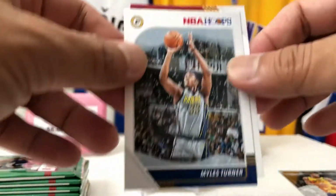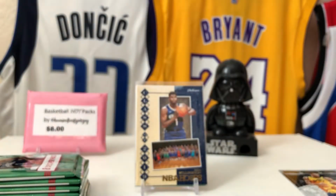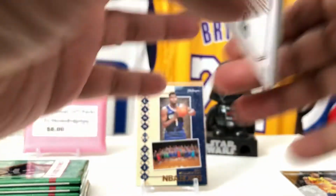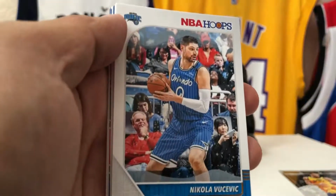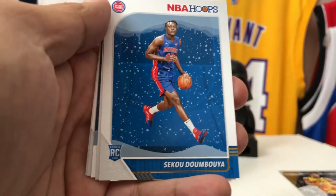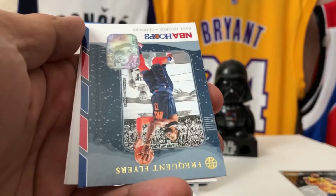Put that in the PC pile. Myles Turner and Justise Winslow. He wins very slow. It'll take him some time. He'll get there. Nikola Vucevic. Vince Carter. Justin Wright-Foreman, rookie. Sekou Doumbouya. Hey, I got it right. Yay.